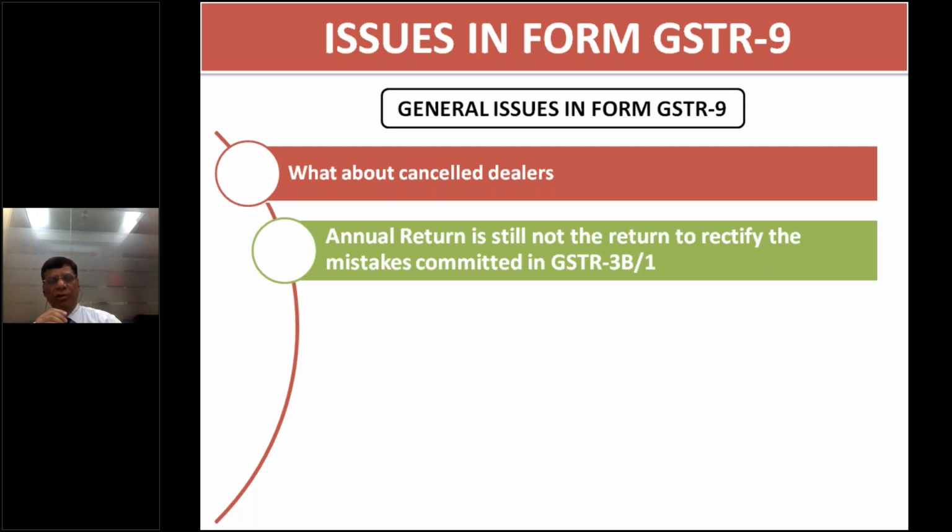But in my books of account, my taxable turnover is 1 crore and 40 lakhs. So while answering whether I can rectify this turnover in my annual return, I have to bifurcate the taxpayers in two parts. The taxpayers whose turnover is below 2 crore rupees are not subject to GST audit.